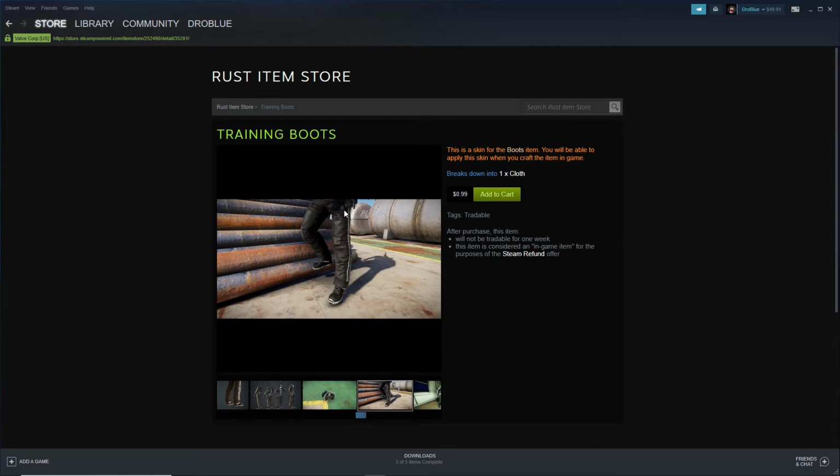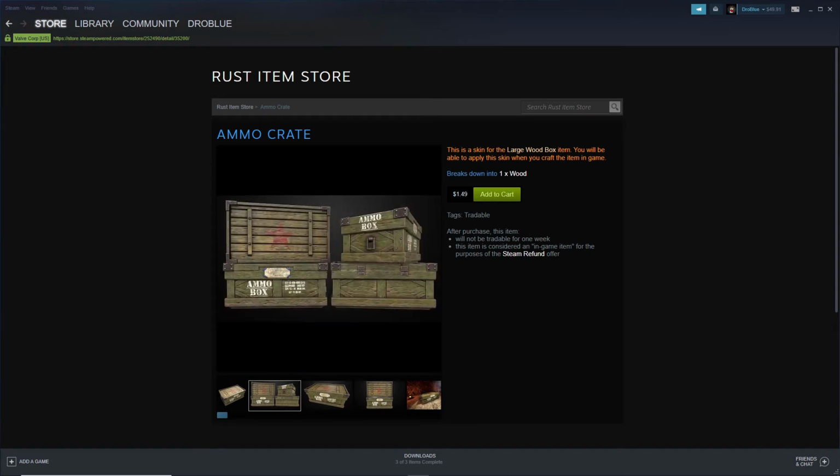This also goes along with the gloves, which I think will also be a good investment for this week as well. My second pick for this week is going to be the ammo crate.